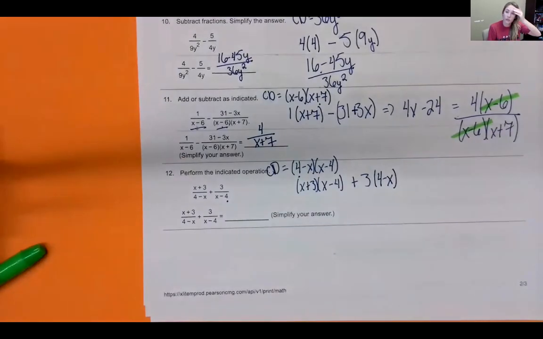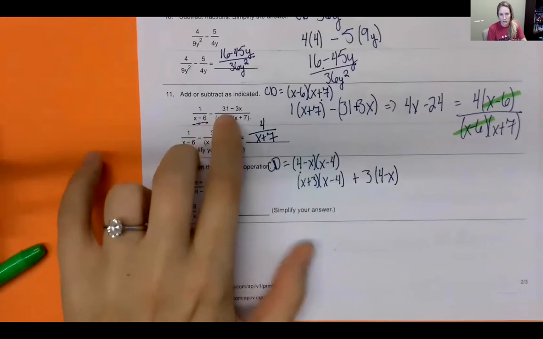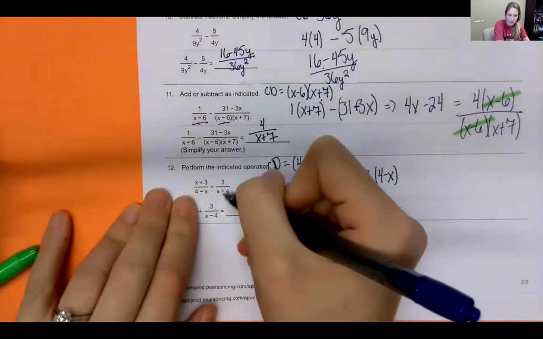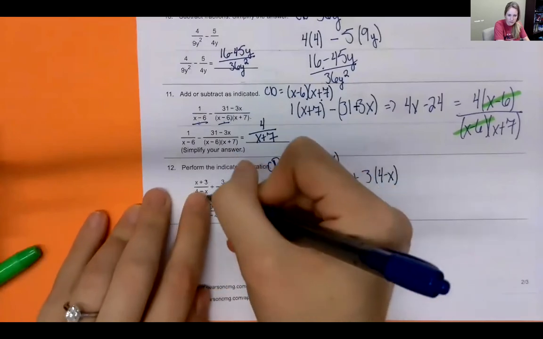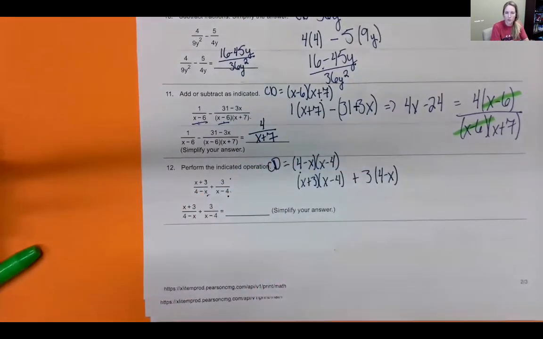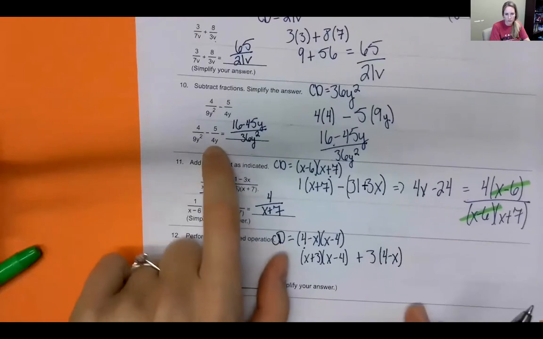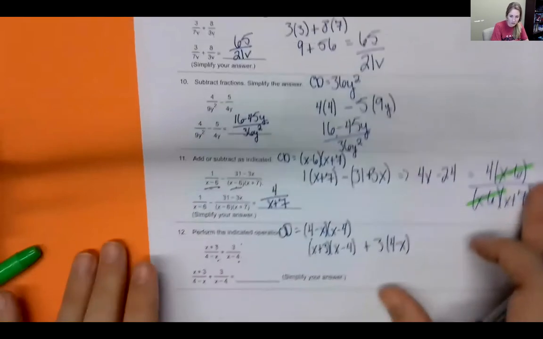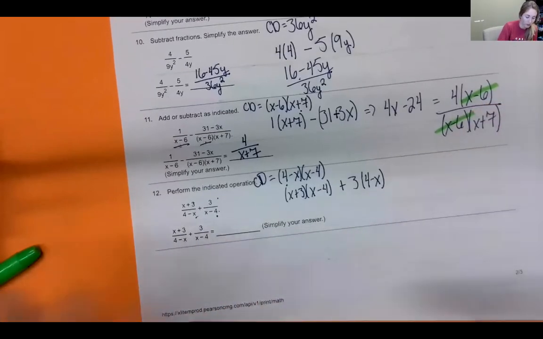Someone said before, and I'm okay with this on these, but it won't work out on these ones. We multiply across. So I take my x minus 4 times this, and this times this. It works on them, but on this one, it wouldn't have worked because I didn't need to multiply by 5 by 9y squared or 4 by 4y. That was just more than we needed.